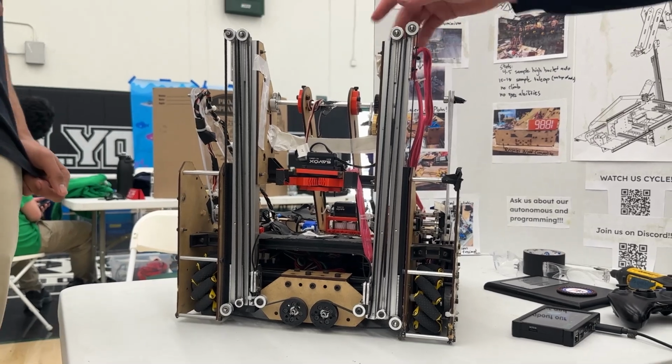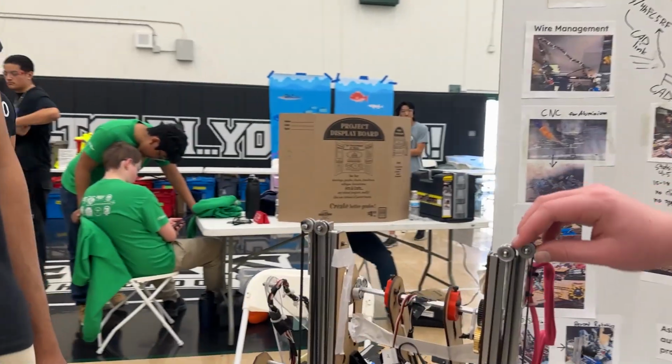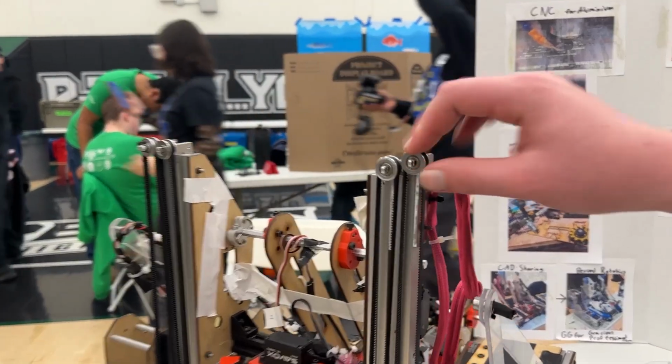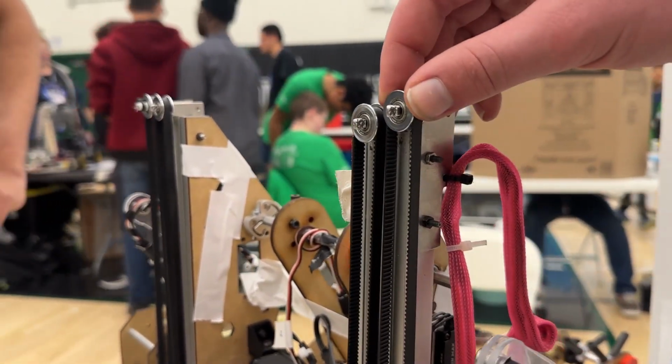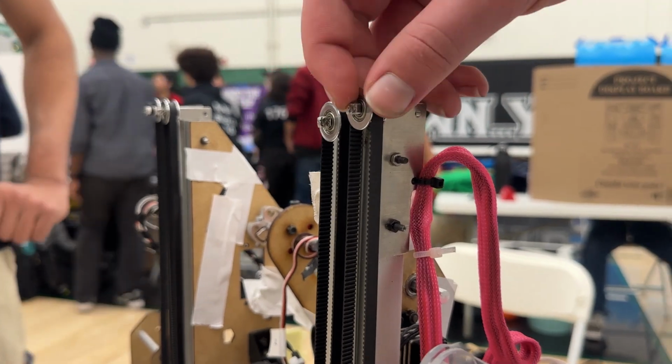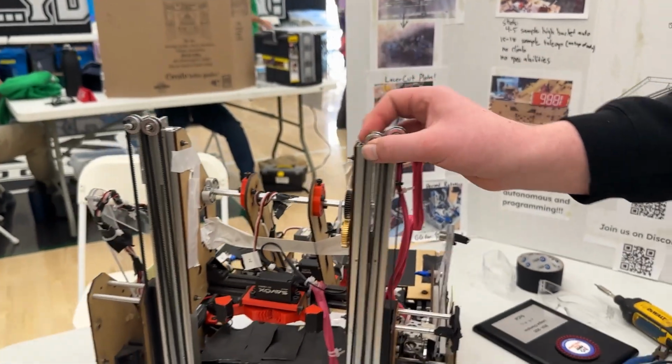Yeah, so these aluminum inserts, this is the first slide I made, and it's just really simple packaging. You don't need a collar, you don't need anything. You just put this on, put the pulley on, and then put this part in the vise, and that clamps it so that the pulley can't really come out at all.